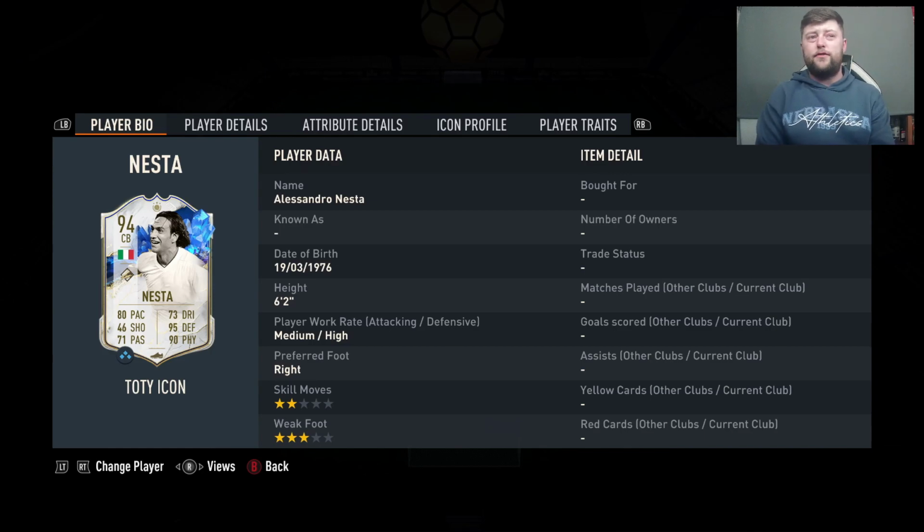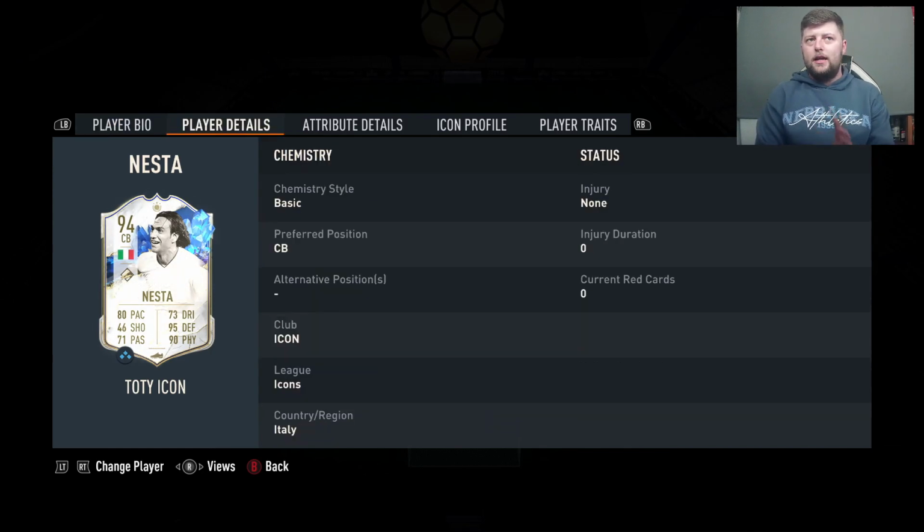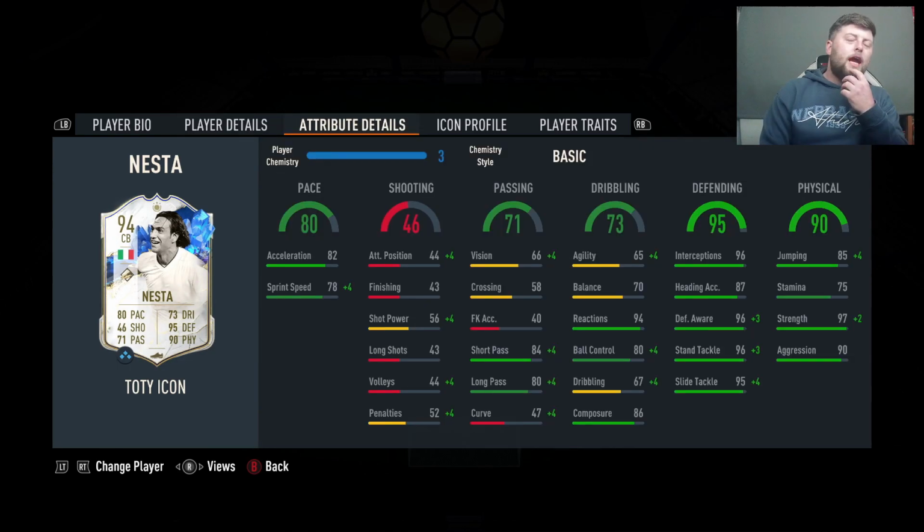6'2", 2-star, 3-star. I'm interested. Now the question is, did they do him well? The 80 pace is always good because realistically it was 72 that was killing him. The agility balance is not up as much as I thought it would be, but in terms of the difference, it was okay. No, they did do really well. It was 38 and 52. So realistically, this should be a lot different of a centre-back.